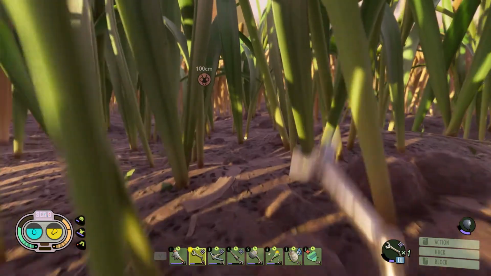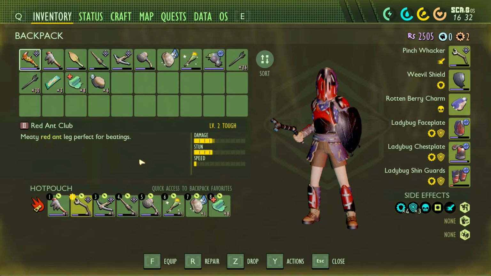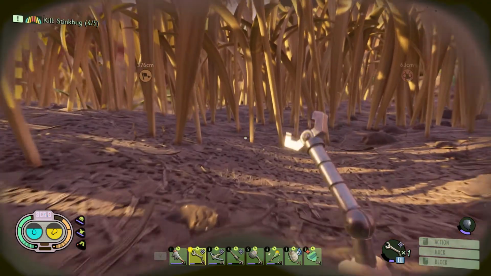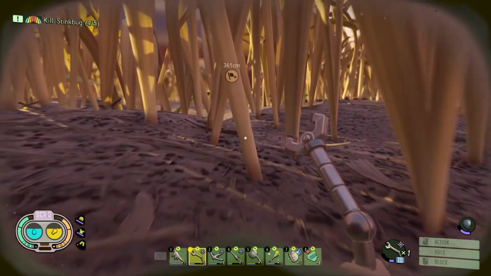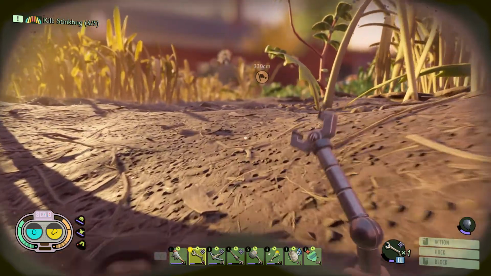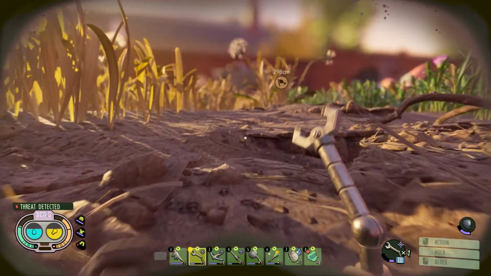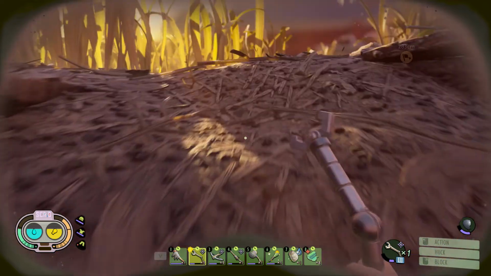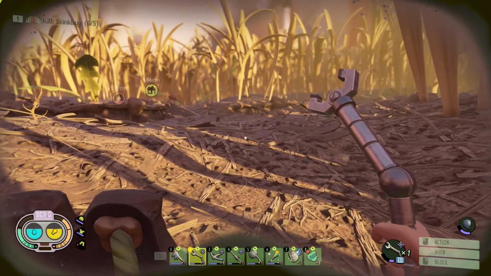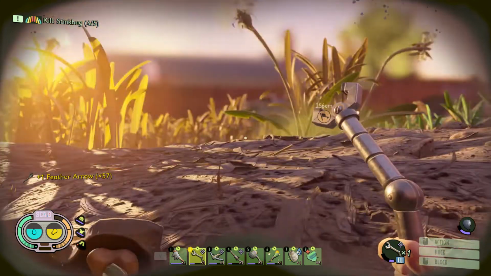Okay, so this is fungal area. I don't really want that. Let's wang that back on. I feel a little less squishy now. Kind of where I were. What has detected me? Is it the soldier ants? Ant crossing. Yeah. Let me get my arrow.